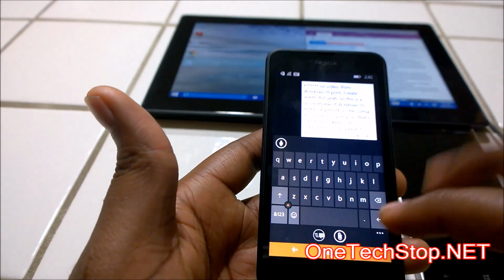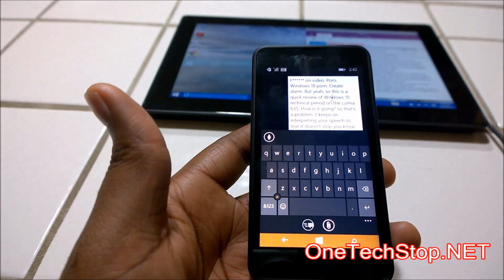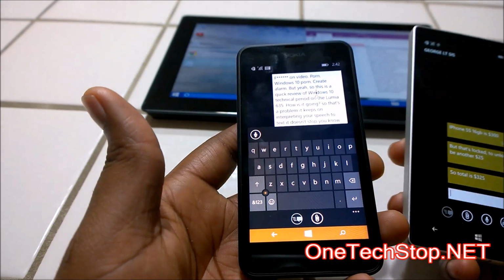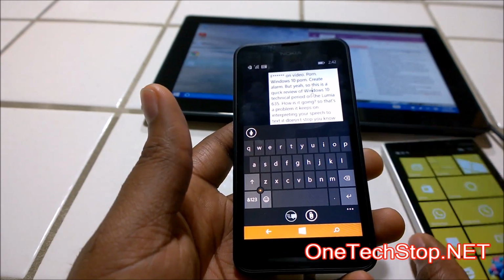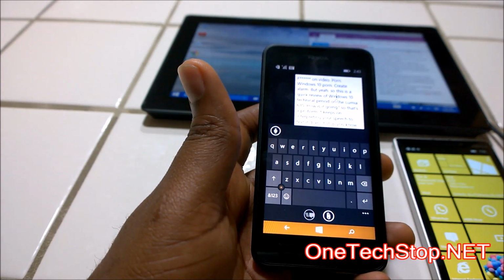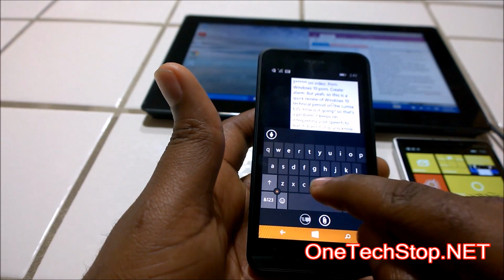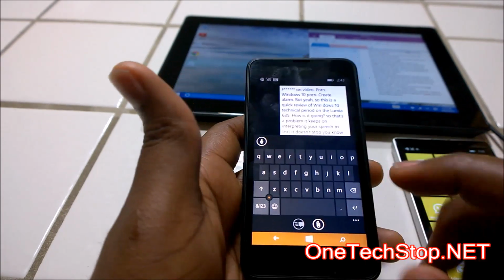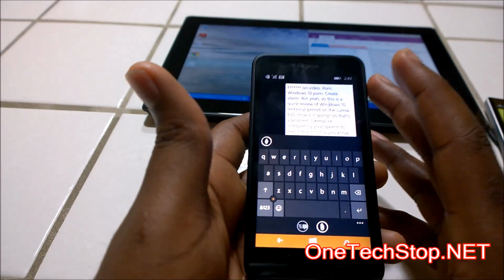Then another bug is, well, it's not a bug, but the comma used to be there. I'll show you real quick on my Lumia 935. So say you have the comma there, but it's missing in the Windows 10. So the whole keyboard layout has to be worked on. And if you remember, on the Windows 10 event in January, they did demo how you can move the keyboard by pressing down the space button, but it doesn't work on devices with less than 5-inch screens. So hopefully when the next build comes out on like the 930, the 1520, we'll have a closer look at that.